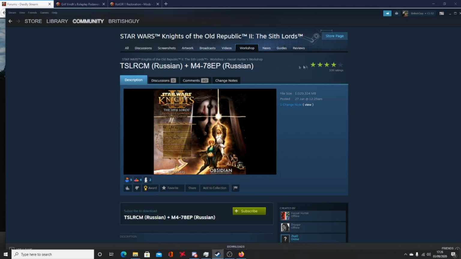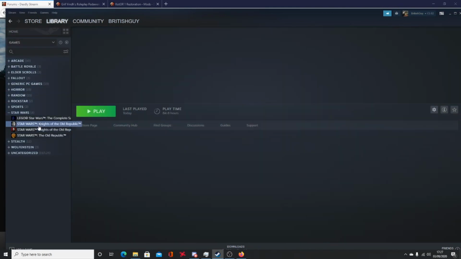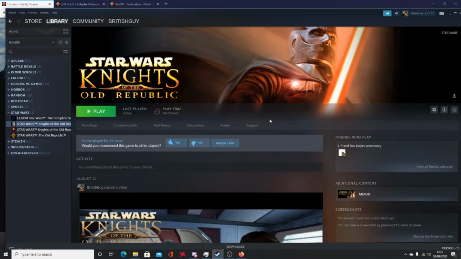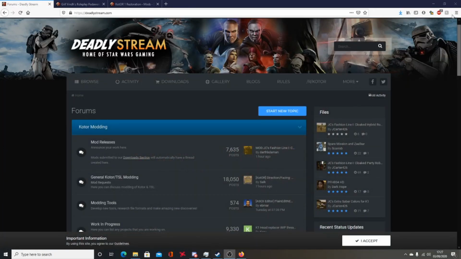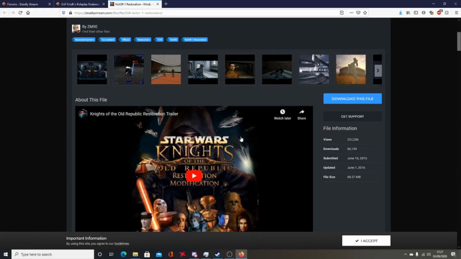But this should only be done if you're not going to heavily mod a game, because it's not done in a way that helps the mods all work together, and it doesn't really control the order you do it in. So only use the workshop for KOTOR 2 if you're not heavily modding the game. However, if you are going to heavily mod a game, like I would because I've played it that many times, there are two routes you can take, and I'm going to show you both using these two mods here.